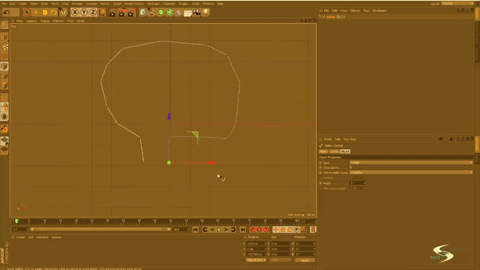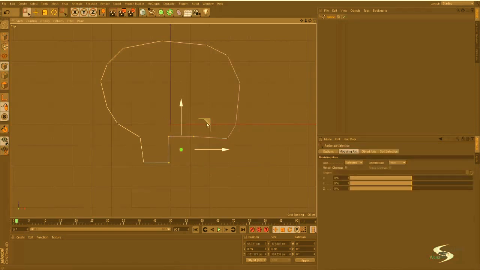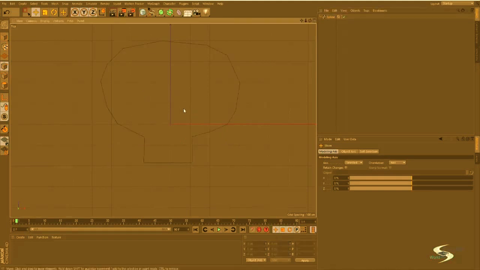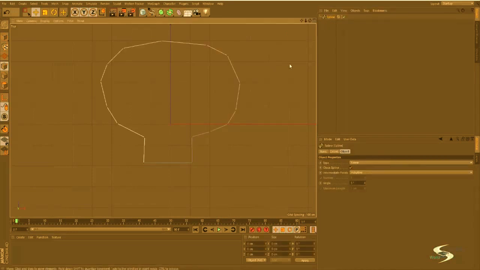So this is some kind of weird tree, like this. I will press 0, and I'll take these points and move them just a bit, just move it down here. And there we go. So let's say this was our logo. I know it looks really bad, but this is our logo.